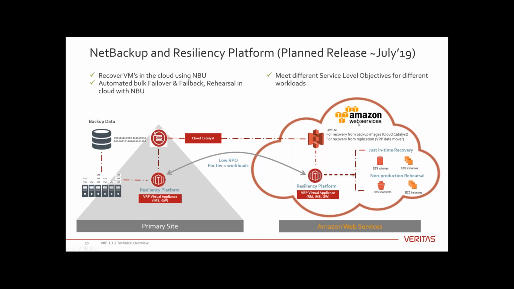Like I say, first we're going to support Amazon Web Services, and that will be coming to Azure certainly as the second platform, and then again we'll expand that out as things go along. The big thing that we need here, the reason why we're going with AWS first, is because we already have an existing integration with Amazon S3 within Resiliency Platform, and so we're building that for Microsoft Azure as well right now. But that's why you see AWS support here first, as well as just overall market place. AWS has a lot of customers out there right now, so we went with AWS first, and we'll be expanding that out in the future.